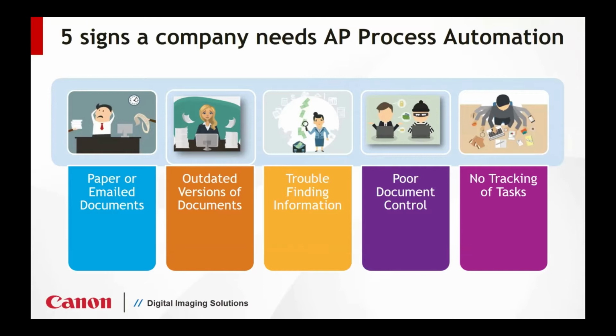And then poor document control. The operational disruption caused by the sudden shift to remote working has caused a global opportunity for fraudsters. Data breaches are a growing threat in our environment. The root of the problem is the manual and the semi-automated approaches that most organizations use for routing documents when staff are working remotely. Emails containing sensitive information can be intercepted or sent to the wrong person, or they can be simply hijacked. Routing information via email also makes it hard to determine who accesses, reviews, changes, or approves any of the documents. We all know that information stored in a public cloud, especially one that is hosted offshore, is not very secure. And critical business information can be deleted ahead of retention schedules, even by well-intended employees, just by simple errors. So that would be another sign.